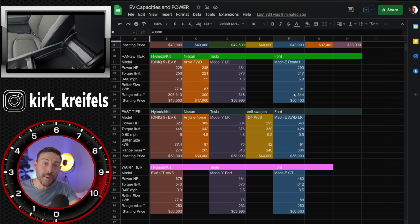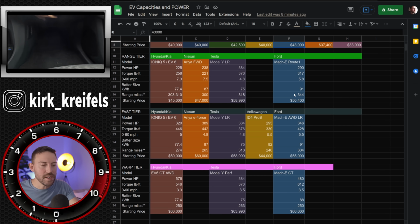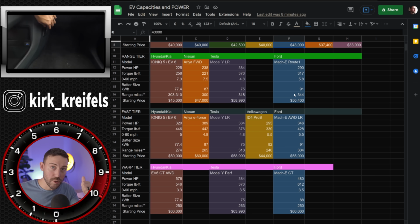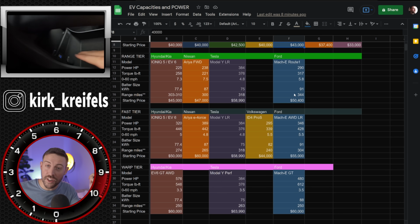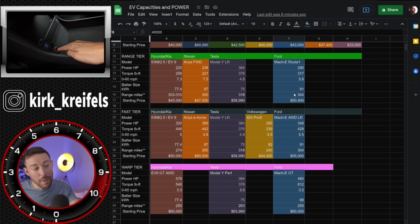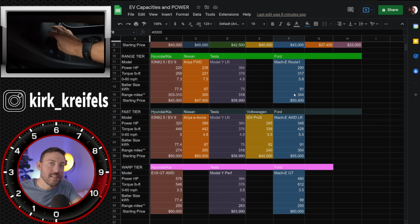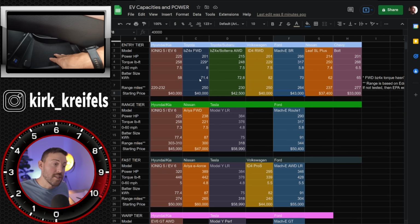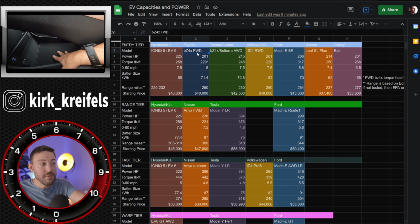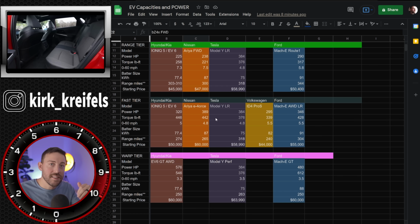I'm not going to go too much into them at this point in time because the video's title is mainly Toyota and the bZ4x, which has no business in these other tiers, which focus on long range, so I would say over 300 miles or so, ridiculous acceleration and extra ridiculous acceleration. We probably won't see a Toyota product in these sort of categories until, I don't know, Lexus has more offerings with battery electric vehicles. I'm willing to wager that Toyota will have a lot more entries with the bZ4x in this entry tier before they have a long range vehicle, a fast vehicle, etc.